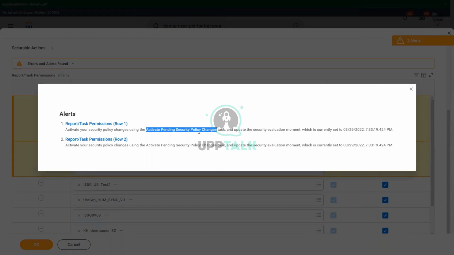It's also a very common interview question. What do you do after you make changes to a security policy? That's an interview question, and you have to say we have to activate the pending security policy changes.